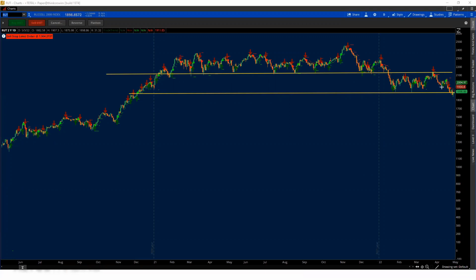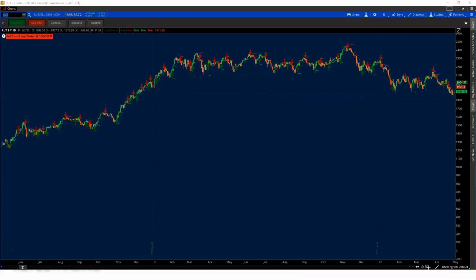So again, as long as these lower support levels of these ranges hold, we expect to see a move back towards the top of the range, and that analysis would change, and the whole market structure would be different, if these lower support levels were to break. But so far they're holding, and not only are they holding, we're seeing false breaks, which lends more weight to it.